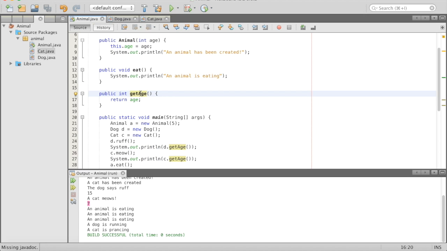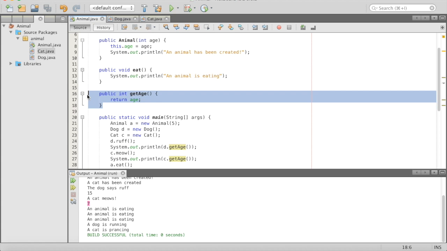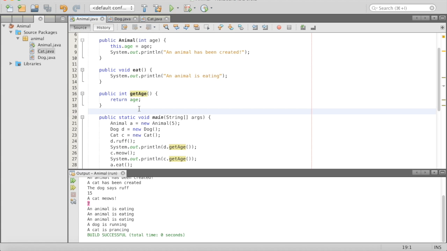And so why would you do this? Why would you have a private variable and then a public method accessing that private variable? Well, like I was saying in the last video, you can have one way in, one way out methods, and this is what that does. It gives you a control on who can access the age, and if you have a huge problem with something changing the age, getAge or setAge or something, those would be the methods to look at if something weird is happening with your age variable. So that's it for this video. It was quite a short one, keeping it concise.